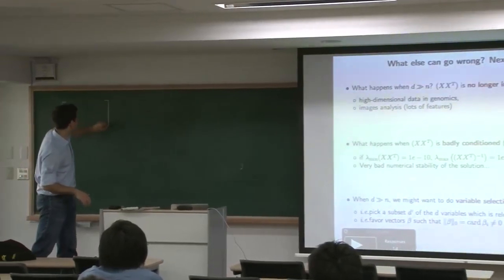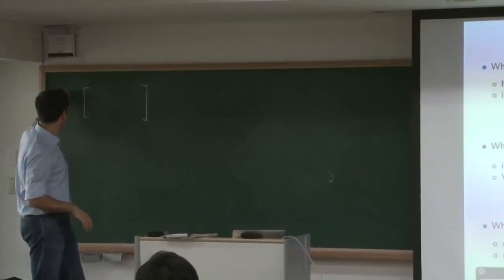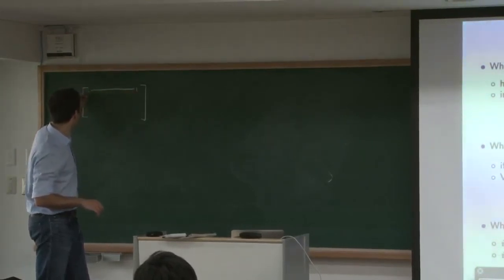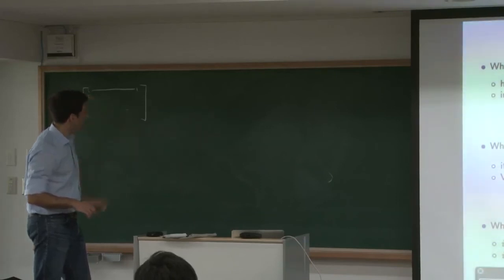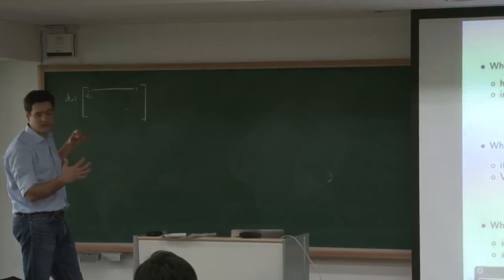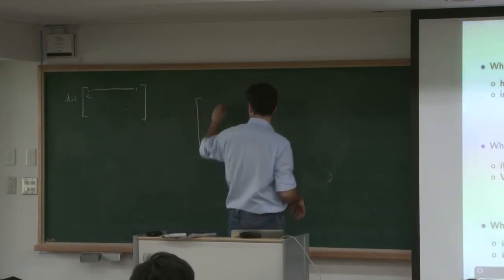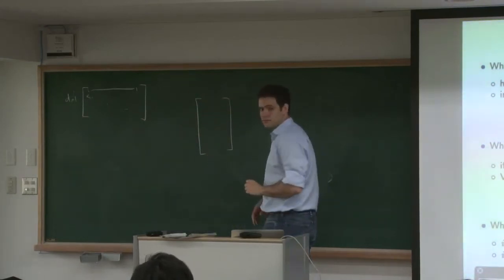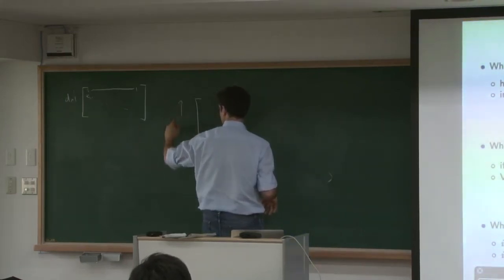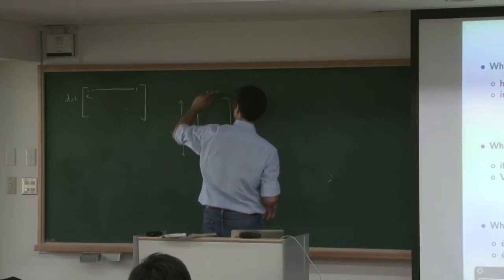In most of the cases when I was drawing the database, I was assuming that I had D plus 1 variables. One of them was always set to 1. Okay, remember? And then x1, etc. I was always drawing it this way to make it implicit that I had few variables and lots of points. Imagine the situation is this one. Imagine I have 10,000 variables and maybe 100 samples only.